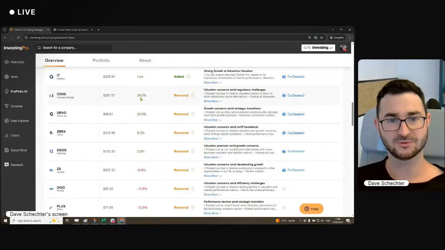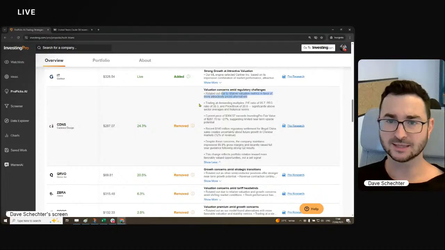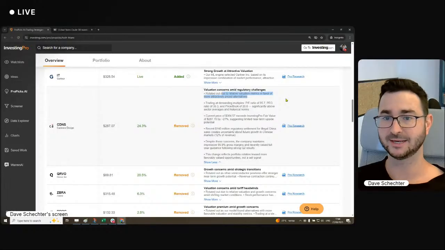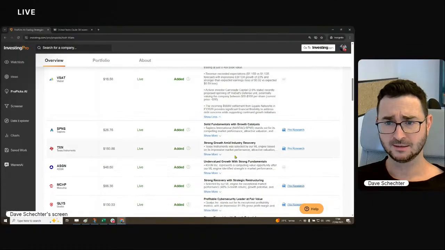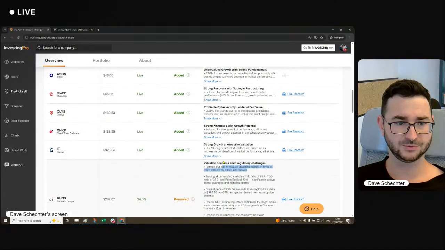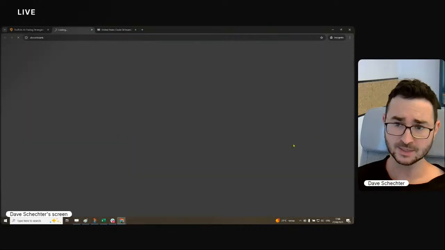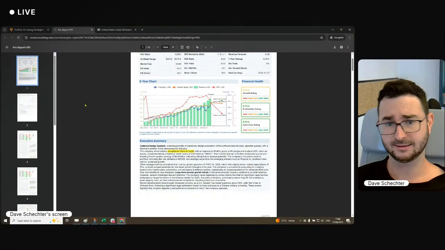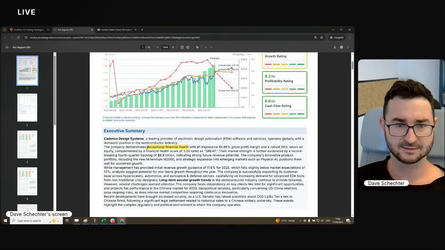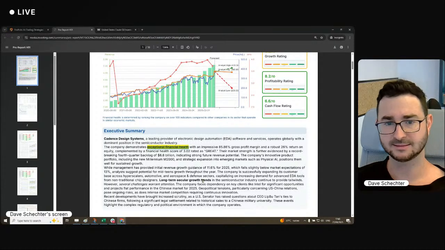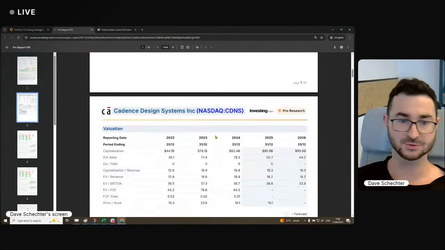So for example, the one that we just saw right here that was removed at a 24% gain, it was rotated out due to relative valuation metrics in favor of more attractively priced alternatives. So you'll always know why something was added or removed. And then directly to the right of that, we have something that's called Pro Research. You can also find this on every equity overview page. And essentially it's an executive summary of everything about this particular stock. Here in the executive summary, it flags for you that Cadence Design Systems has exceptional financial health and long-term secular growth trends. You can dig into all the numbers over here.